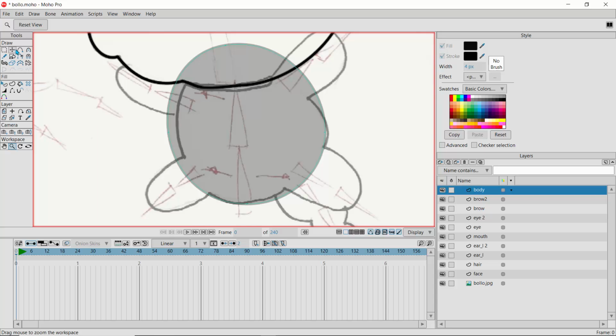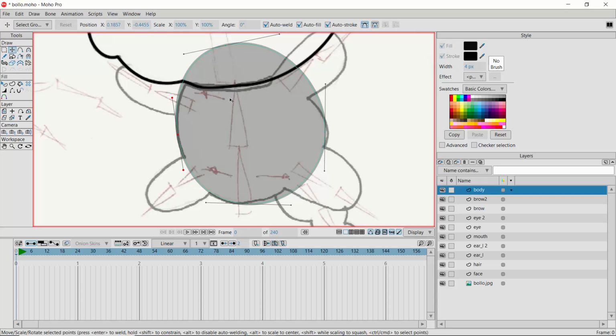And now we can get back to our transform points, select our points and start matching the shape to make sure it lines up with our initial design. Nothing too complicated here, just a regular mini body.